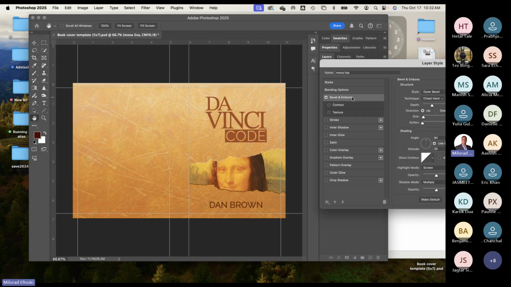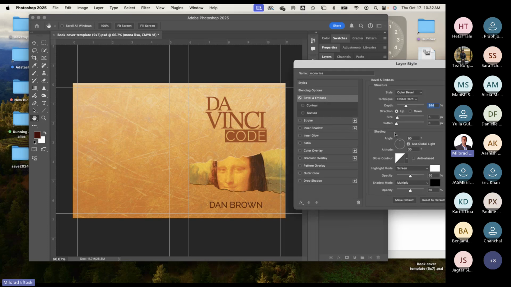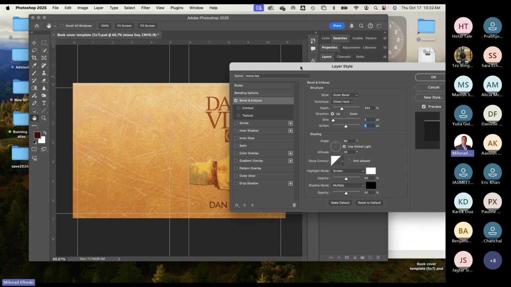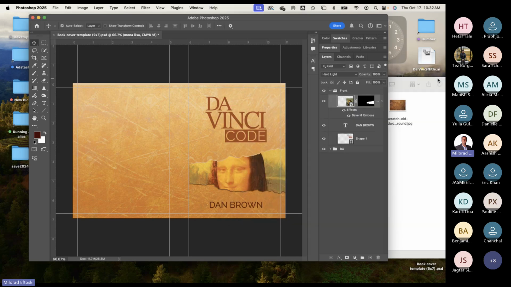You can even do bevel and emboss. That'll produce a similar thing as well, but you might have to feather the actual effect so it looks like it's actually being torn or ripped from the actual cover itself. So it's like showing you what's in it. So keep in mind the layer styles and effects are there to help you for this kind of execution. All right, so if that helps you, that's great. It's going to line this up perfectly there. Right.